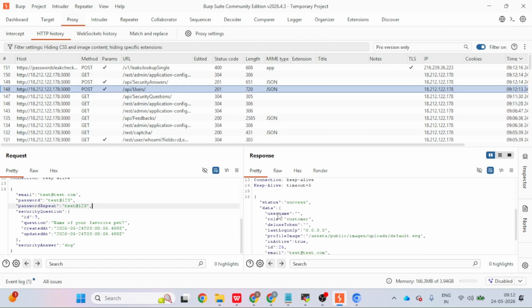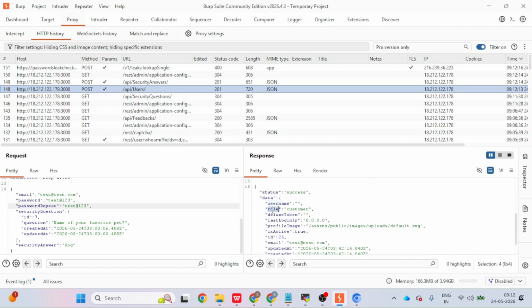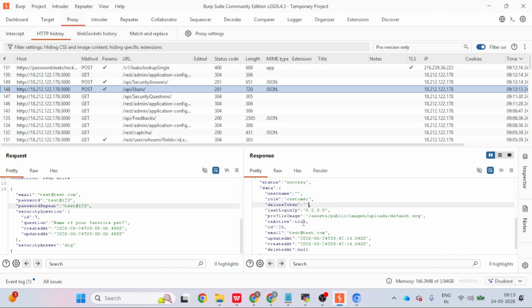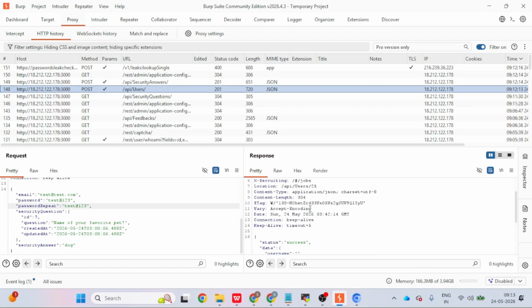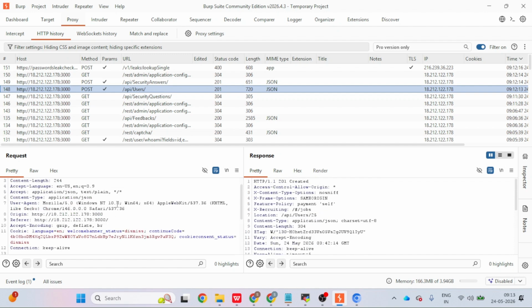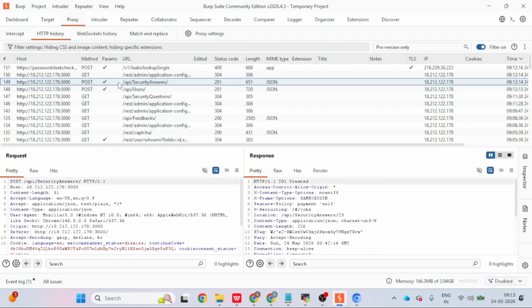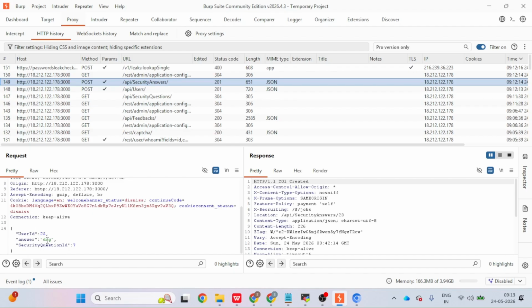Like this, you can see the username, and the role is customer. So you have identified one role, that is customer. There is no deluxe token, and the email ID, when it was updated, when it was created, every metadata is stored here. And another POST request is also sent. It is creating another security answer in another security answers table maybe.